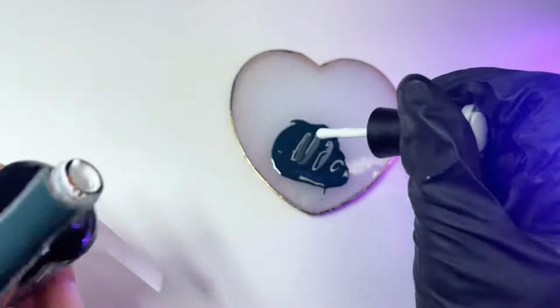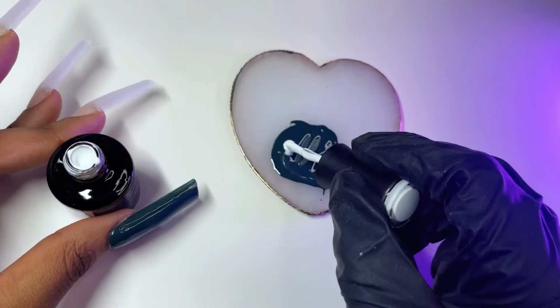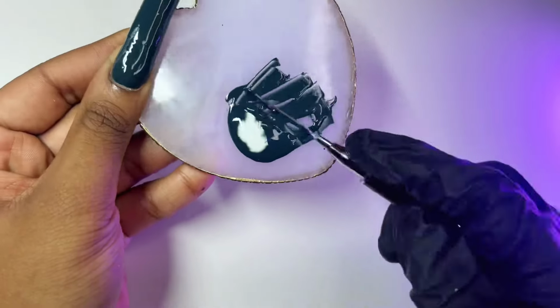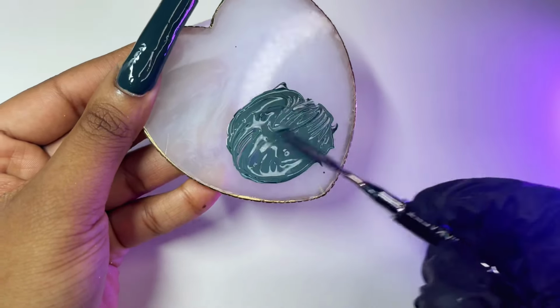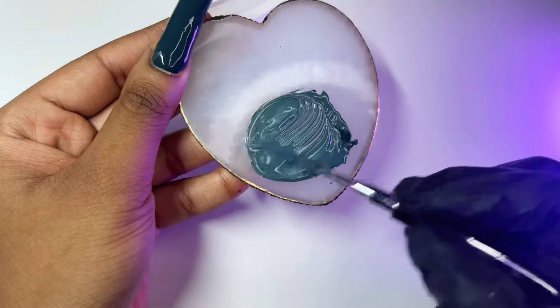So the next step of this design, I am doing an aura design. So I'm adding a little bit of white. This time I'm not using an airbrush. I'm using a nail sponge only because I did get some requests on how to do aura nails without an airbrush, and I felt kind of bad just continuously doing airbrush nails. So I thought I would show you guys on this nail how I do the aura nails without an airbrush.